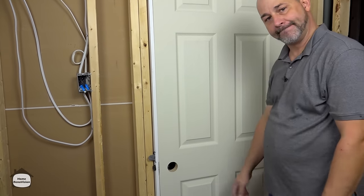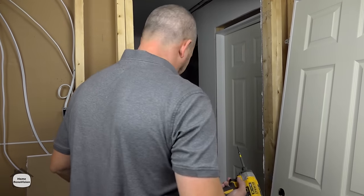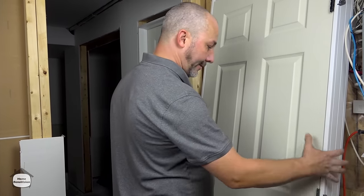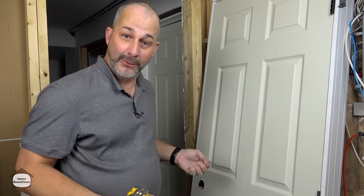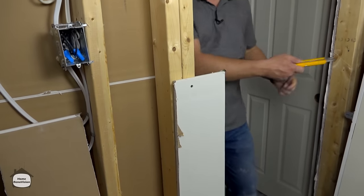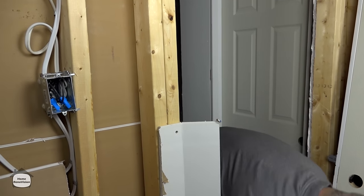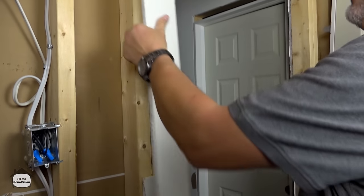There is one thing we're missing. It's one thing I did in my brilliance, is I forgot that since I'm installing this, I wanted to put the pins on the hinge side, so that I'm attached where the hinge is attached to the jamb, not on the other side of the jamb, which can cause things to warp over time. But I'm in an unfinished room, so I actually have to add the thickness of a sheet of drywall here, because the door jamb is cut for the width of a finished wall, not an unfinished wall. So if I don't install this first, I'm in a whole heap of trouble.